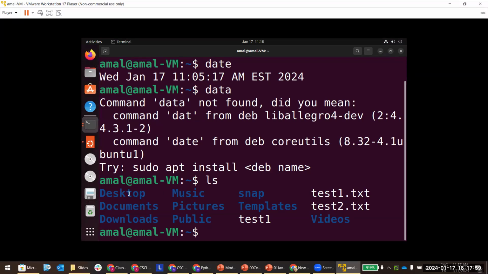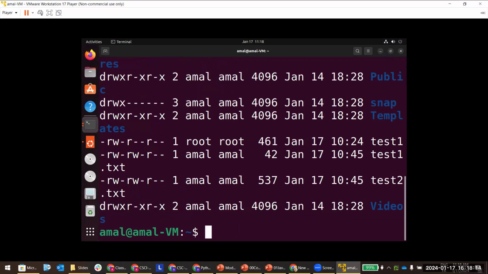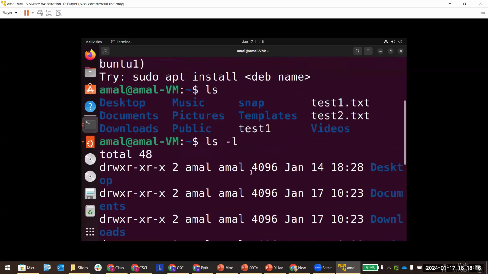The blue one is for the directories and the white one is for files. Now, if you put ls -l, you can see here we have total 84. We have 2 linked files. This is the owner name, this is the size of the file, this is the current time, etc.